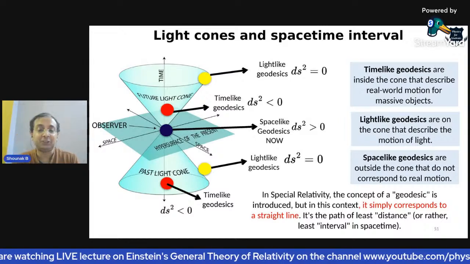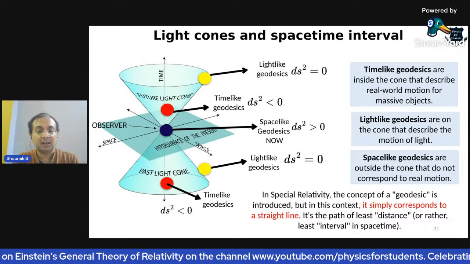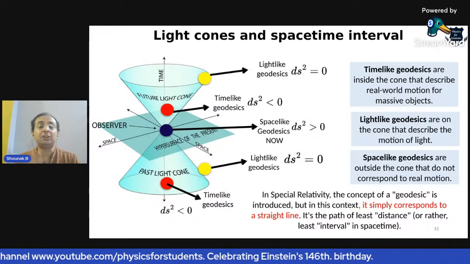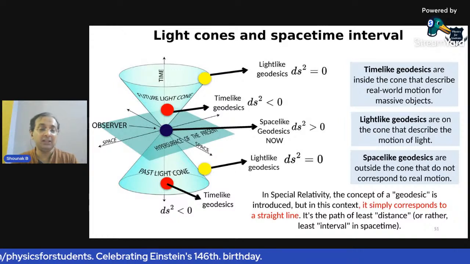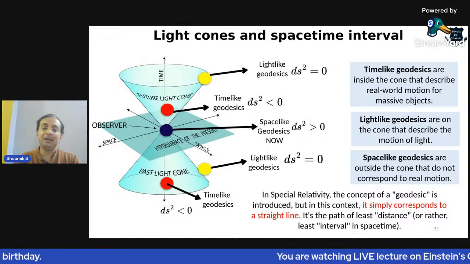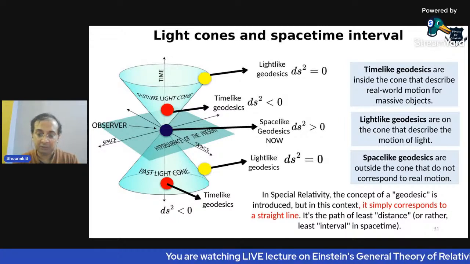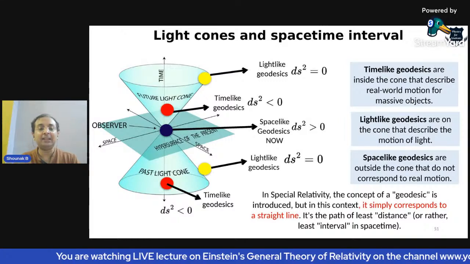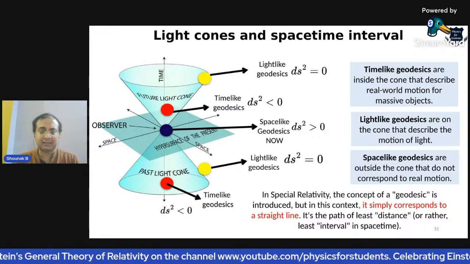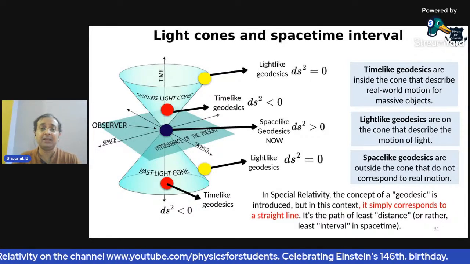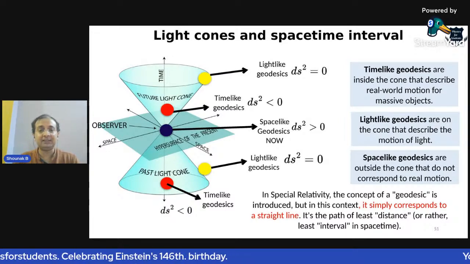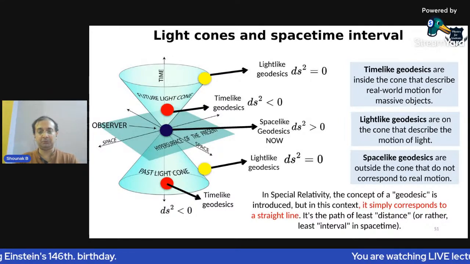Then you see the red ones. These are called space-like geodesics, and this implies that they would move faster than the speed of light, which is not possible. So that is why it is called space-like. I think it is now clear. Light-like means those moving at the speed of light. Time-like means heavy particles, which move slower than the speed of light. And the space-like are the red ones, which imply faster than the speed of light, which doesn't happen. That is why they are on the outer part of the light cone.